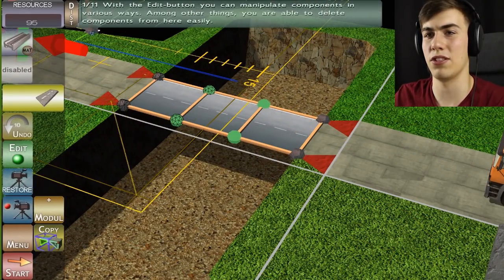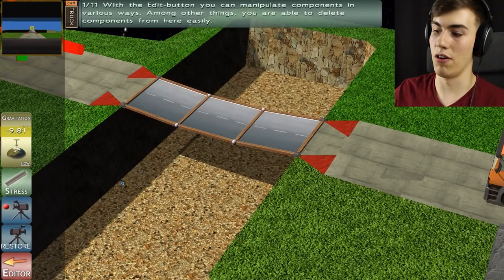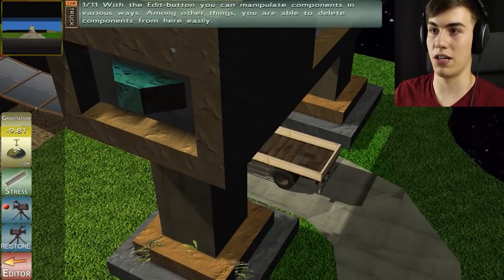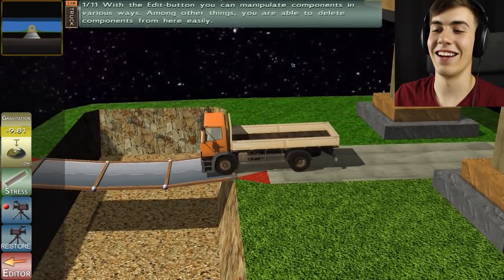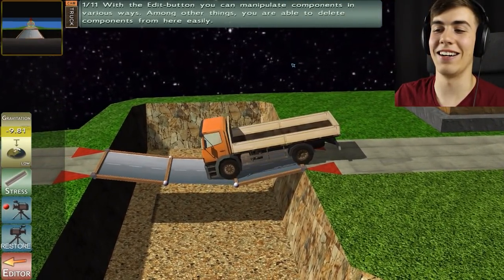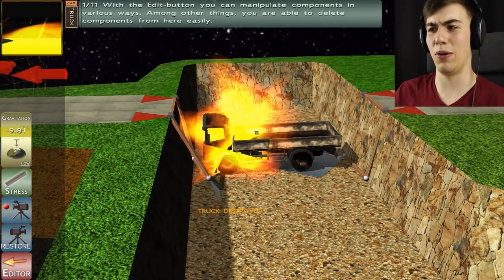But if you try and drive on that, I'm assuming it's going to fall apart. Start. Oh, I don't know, man. I don't know. We might be able to do this. Let's get our truck camera going here. Oh, yeah. It's not going to work. Not at all. Oh, something broke, but we're still going. Nope. Wow, the truck blew up.